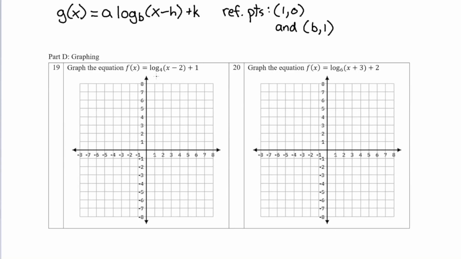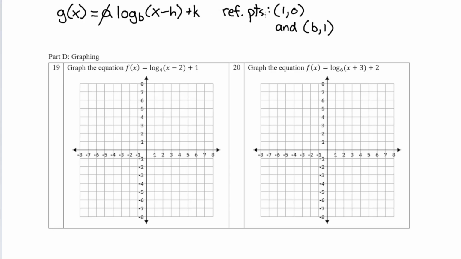On part B, we are asked to graph, and we have a handy transformation function we can use: a times log base b of x minus h, all plus k. One thing to note about this is that just due to time constraints and whatever, you're not going to be given one with an a value. Alas, there's only so much we can fit into a year. No big deal. So we're mostly focused on h and k and just the general shape of what these things look like.